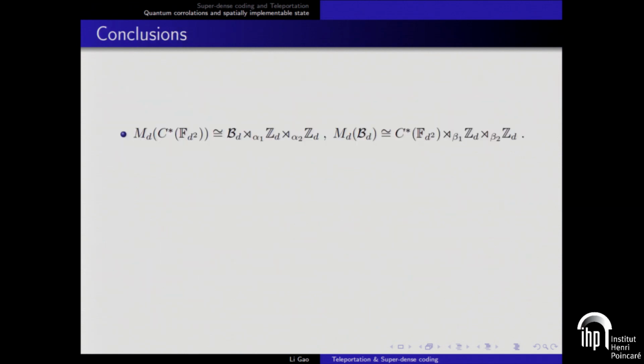All right, so I'm about to sum up. We show these two isomorphism results between the Brown algebra and the free group C-star algebra, and as an analog of superdense coding and teleportation, we think this is an interesting appearance of entanglement in the operator algebra category. We also think this is related to some recent work by Harris, who proved the Brown algebra has an analog of the Kirchberg conjecture, and also an analog of the Tsirelson problem.